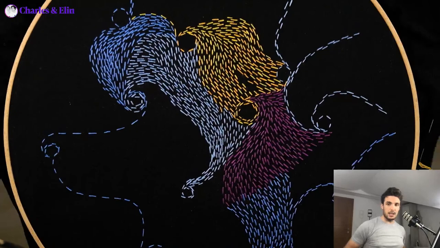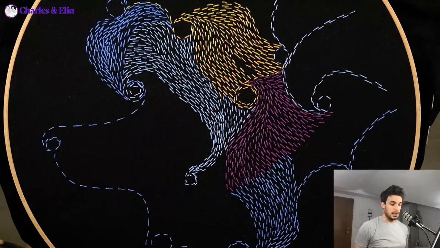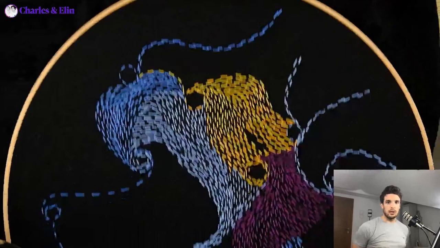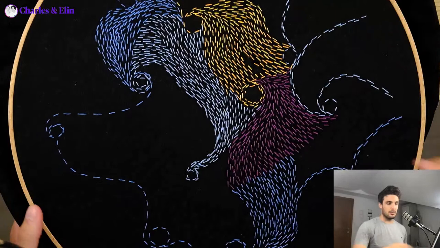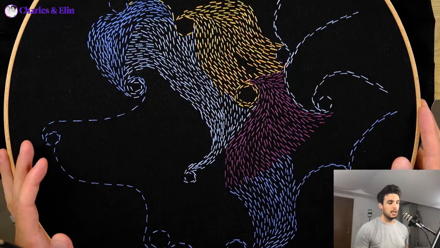So this is the beginning. As you can see, sorry, it was actually quite difficult to find a good angle with my camera, because it's quite massive, and as you can see here, I still have much more to do, so I use a big hoop. I think this is a quilt hoop, I'm not sure, but I still have much more space to do, so this is really the beginning. It will be big, and the goal is to put it as a canvas after.